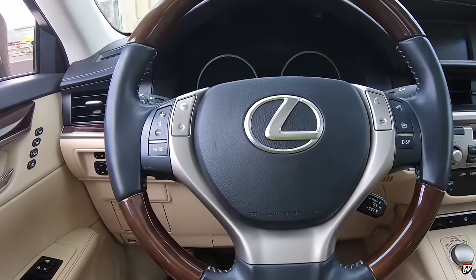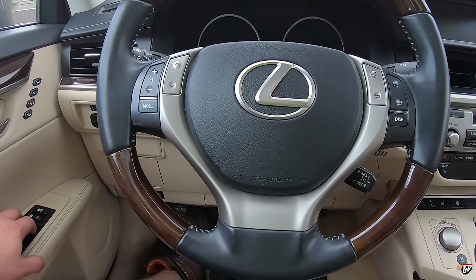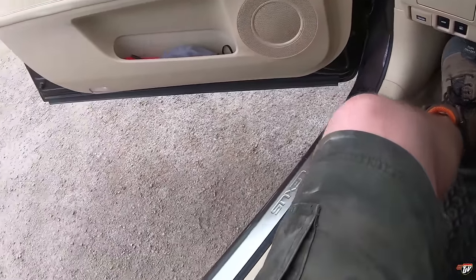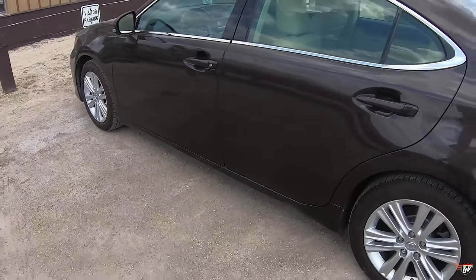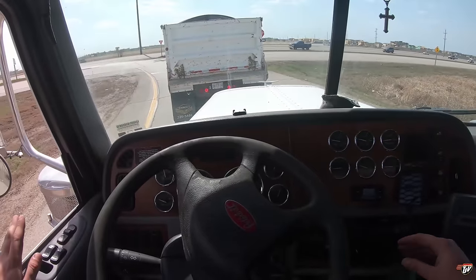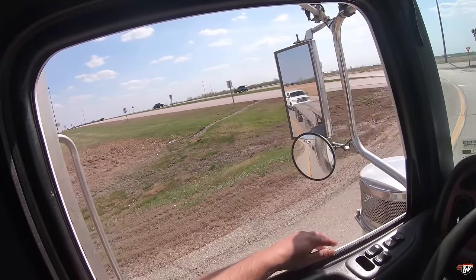Whoa! My seat automatically moves back. I'll close this window here. Alright. That's that. It's hot in here. System. It works really well. It's a little bit of a chore to set it up and take it down though. But good thing we got a nice warm sunny day to do it in, right?